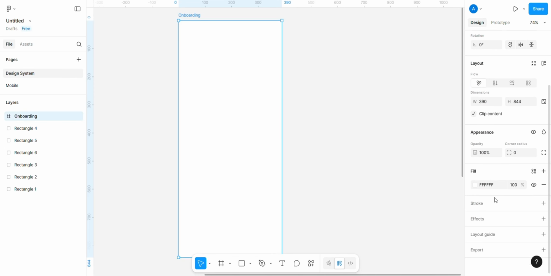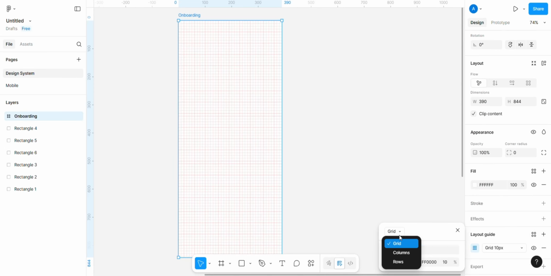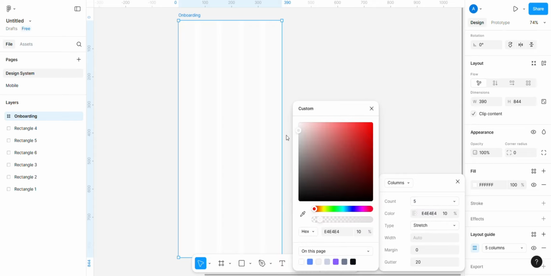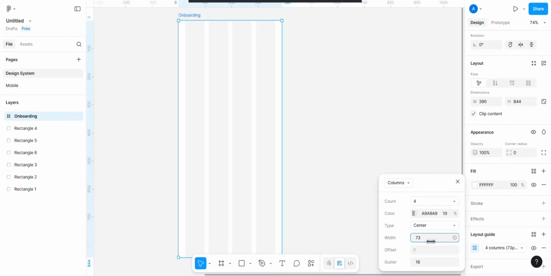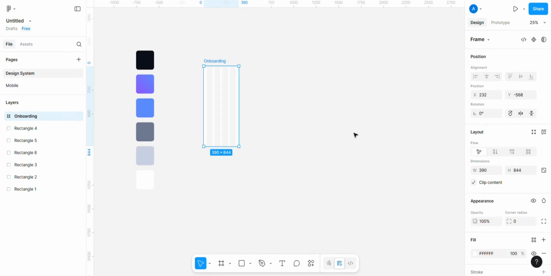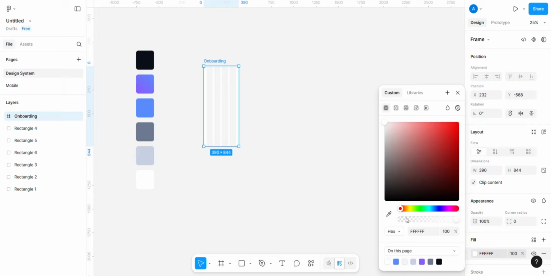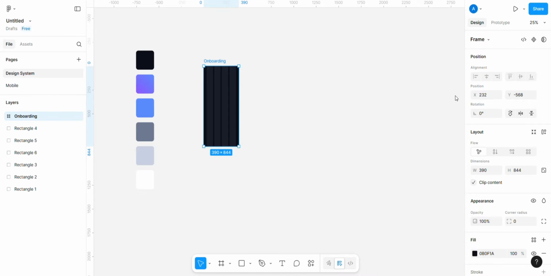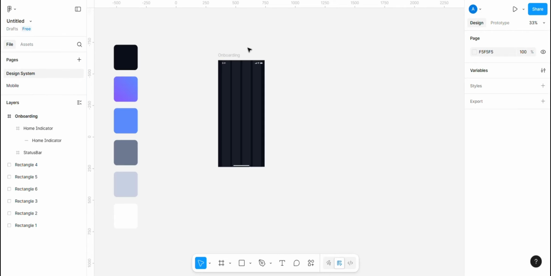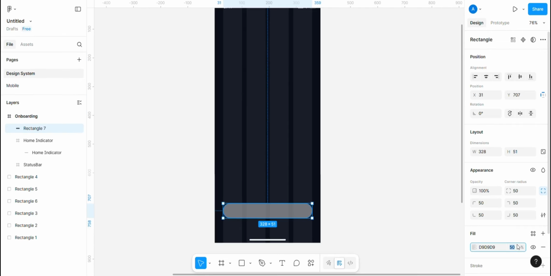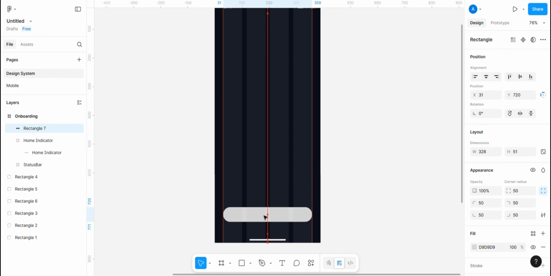Now let's set up the grid. Turn on Layout Grid. Columns help maintain rhythm and spacing on mobile screens. The main thing is to have more space on the sides than inside between columns. It's more convenient. Now fill the frame background with dark indigo and immediately add a style to it. Great. The dark background increases the contrast for the text and CTA and creates depth.